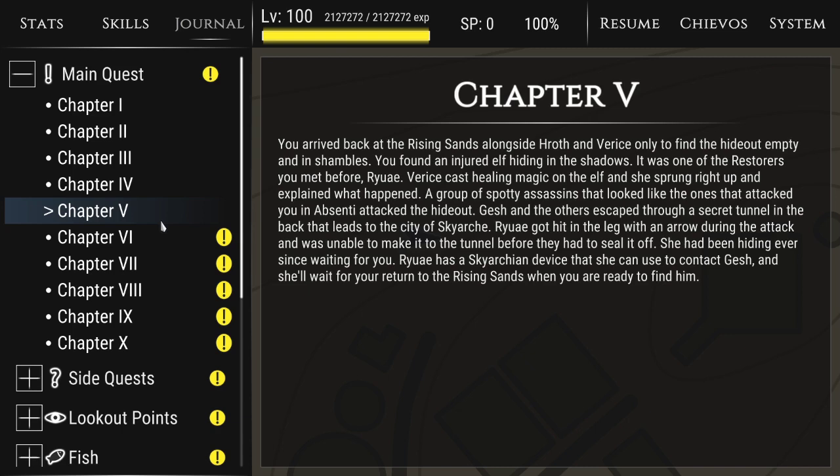Ryuga has a sky arching device that she can use to contact Gesh, and she'll wait for your return to the Rising Sands when you are ready to find him.